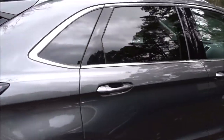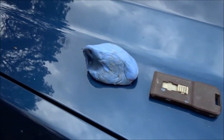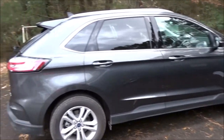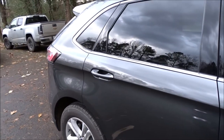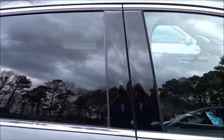And I always tell everybody, if I can't clean your car with that and that and some polish, you're in some trouble. Because that's all I used on this sucker right here was my blade, my clay, and some polish. And repaired something that a dealership said, we're gonna paint this dude. I do that all the time though. But anyway, I'm saving contractors a lot of money.